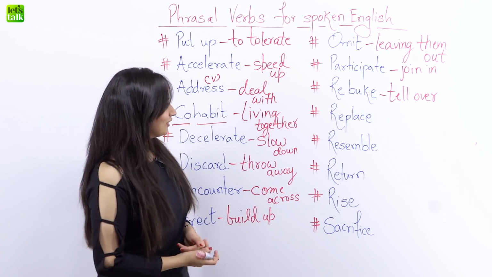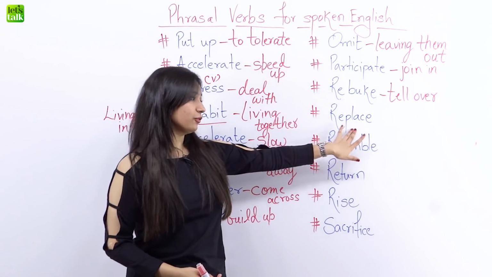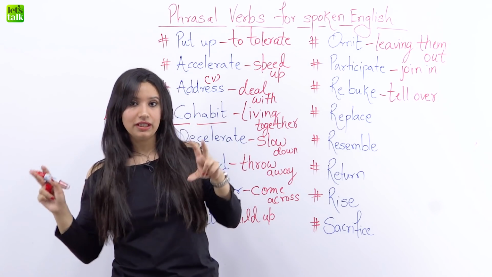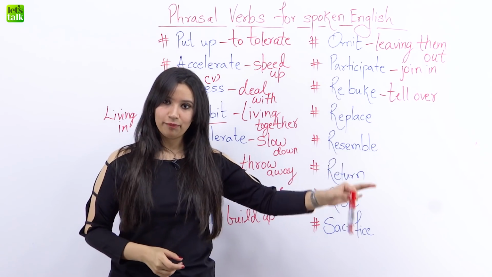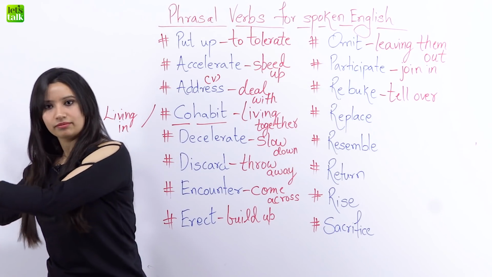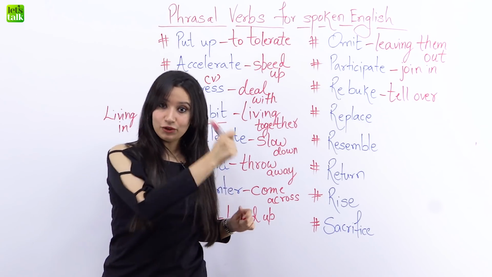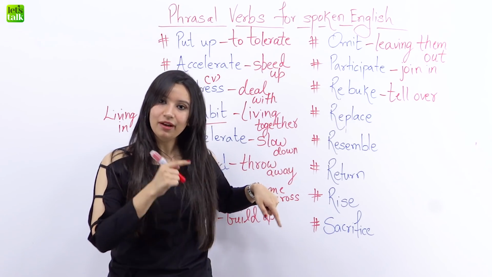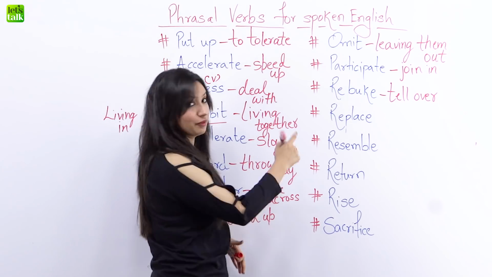Okay. So the next one we have is replace. In this case, we are looking at the verb replace in the sense of when, for example, there's a table here and I pick up the pen from this table and I go somewhere and I keep it somewhere else. I do not keep it back. But when I do keep it back, that's when it's replacing or putting something back. That's the correct phrasal verb to replace. Replace.